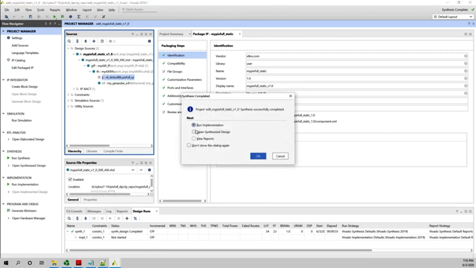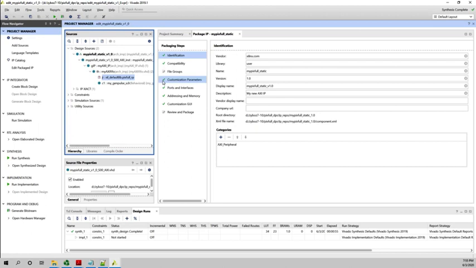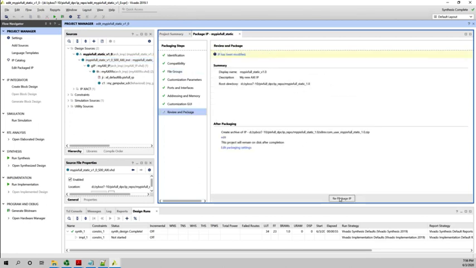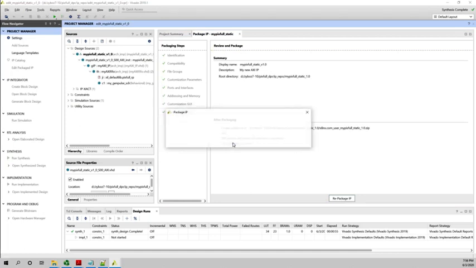Of course, don't run implementation. Let's cancel it here. And remember, you gotta be careful here. This is a very special Vivado project in which you have to indicate to the packager all the changes you made. And one of the changes you made is not just replacing the names of these files. You also included more files. You would think that the software would be smart enough to detect that, but no, it doesn't. You have to indicate this manually. So you go here, you see the part that is not checked, and you just say merge. And then review and package, and then repackage it.